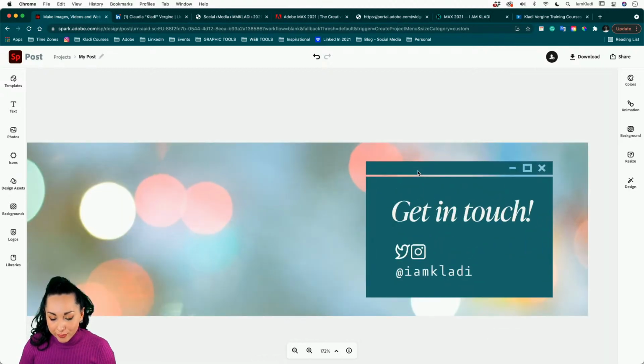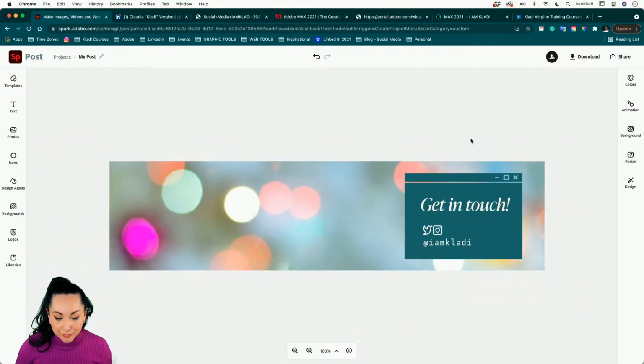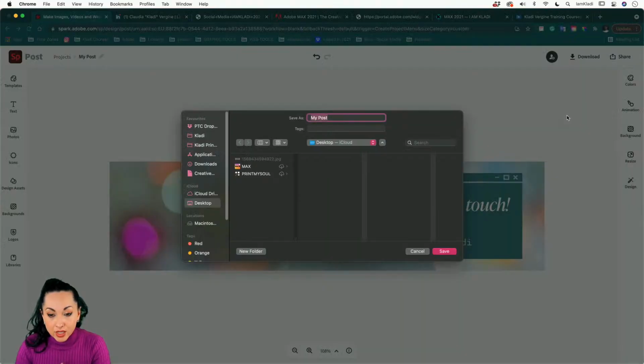But then what if you really like what you've done there, but the graphic with the window is a little bit too much, while you were liking the font? Well, that's pretty easy. You can, first of all, download this version as a JPEG. So go ahead and click to start the download. You've already saved a version of this file, and you can place it wherever you want on your desktop. I'm just going to write LinkedIn background version 1 and click on save.